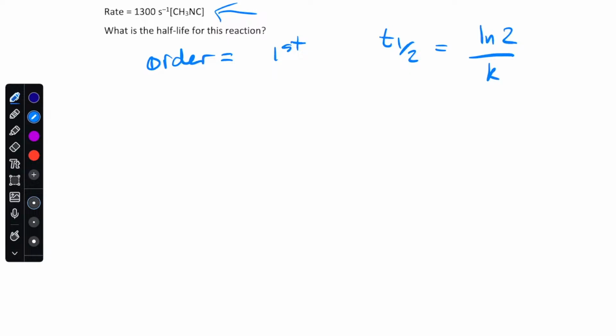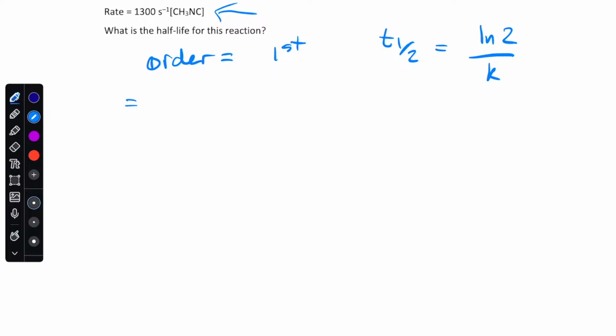Okay, the rate law is determined to be this thing here. And we can probably tell from that what the order is. Is this 0 order, first order, or second order? It's first order, right. Okay. So if the order is equal to 1, then we have an equation for the half-life, which is the natural log of 2 over k. So it wants the half-life, and it gives us k.